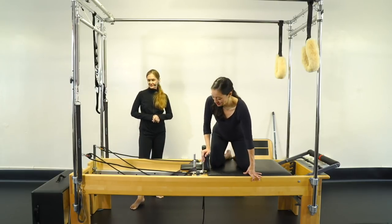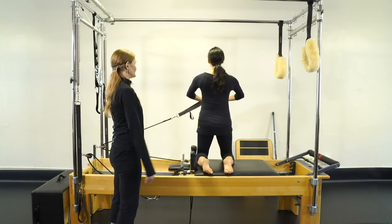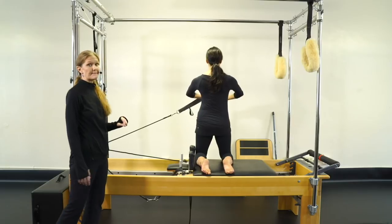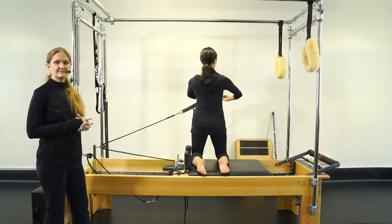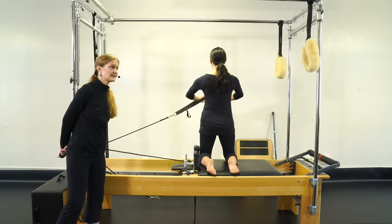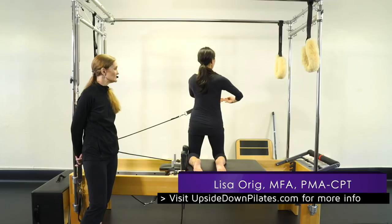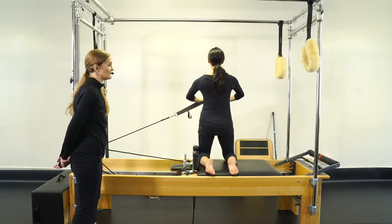Should we do the other side? She decided yes. Pull our arms up nice and tall. Inhale, and now twist left. Exhale. Right hip stays forward. One. Just check and make sure your client is still. Two. The movement in the thoracic spine is only about 45 degrees, so you only really need to take your breastbone and move it about 45 degrees in whichever direction you're turning. If you go further than that, you're not really getting thoracic rotation — you're probably getting it at your hips. Eight. Two more. She loves her left external oblique and her right internal oblique. Nine. They're some of her most favorite muscles ever. Ten.